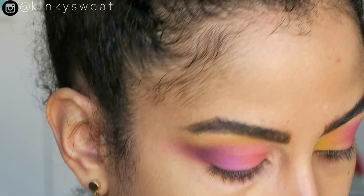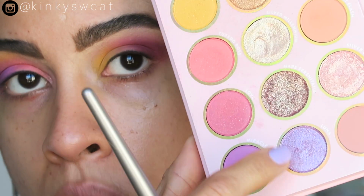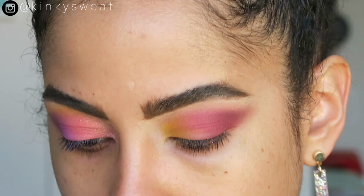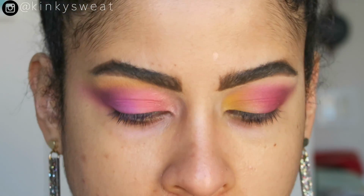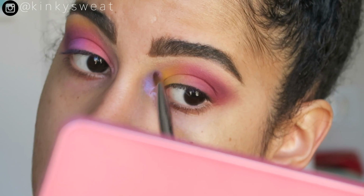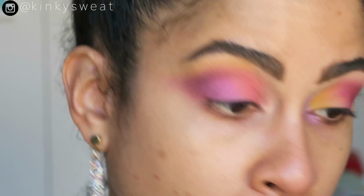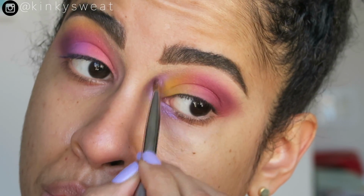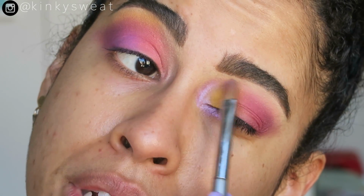You know what I want to do? There are a lot of shades that we still haven't used. Mare Serenitatis, I think that's a spell that she did, like a magic power. I'm such a bad fan right now. We can do this on the inner corner, but I kind of want to do Luna on the inner corner. I know we put Justice there, but I just want to experiment and see what would happen if I placed it more on the inner. Yeah, that works. That's fun. I like that a lot. We'll go back in with Justice to reapply some of that yellow. I'll take the same brush and tap it and bring it a little higher too.